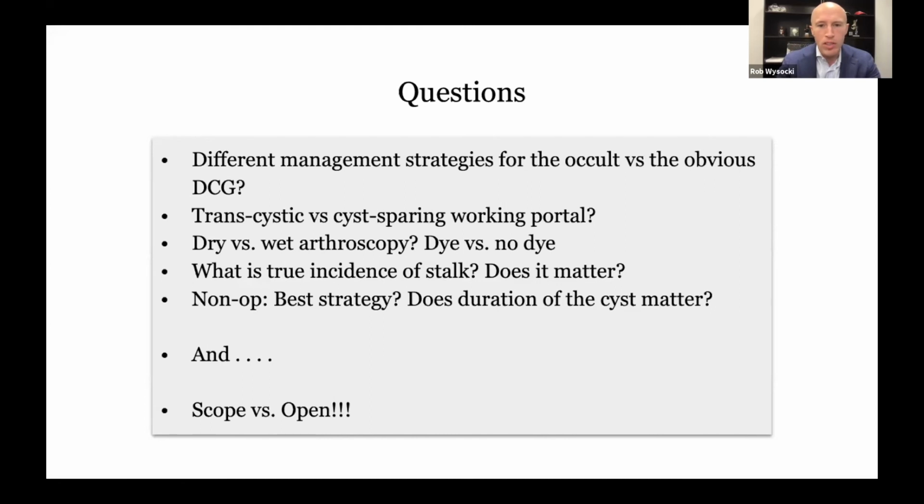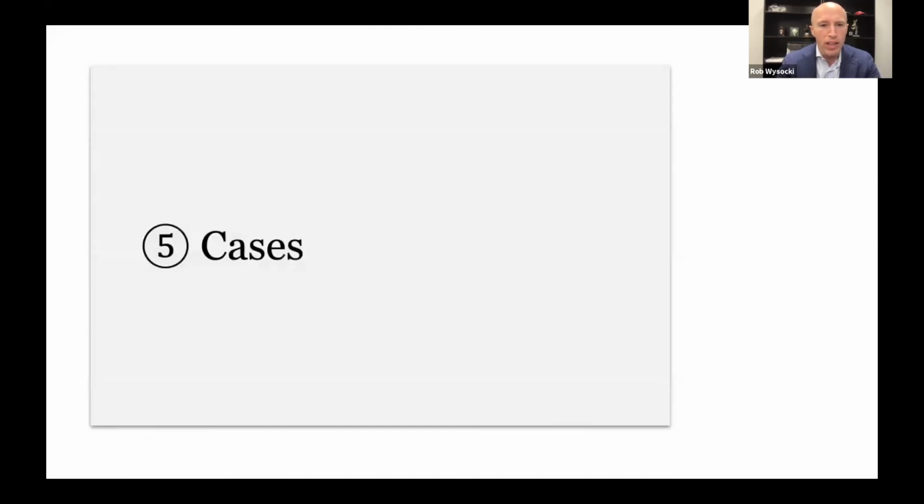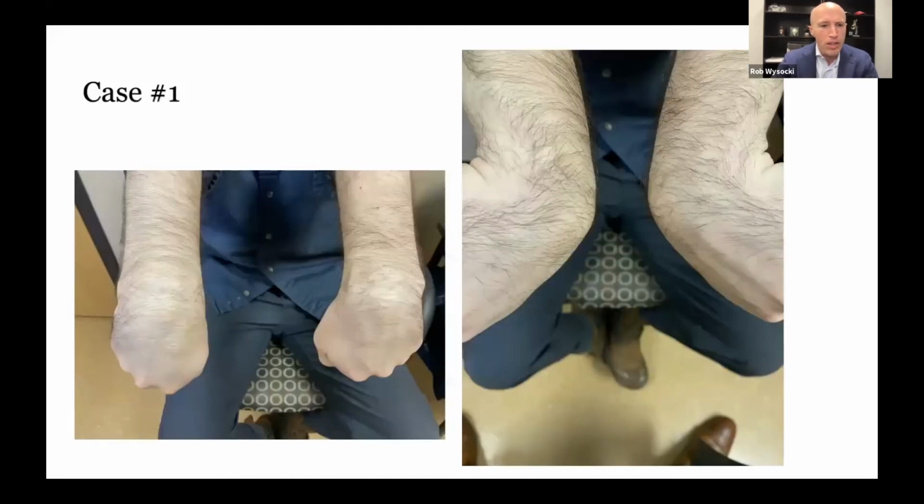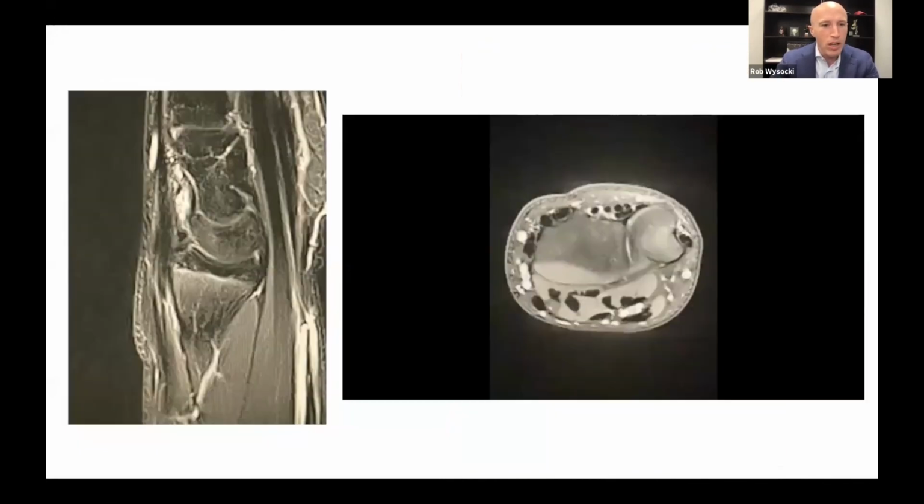So I'm almost done. I just wanted to show a few case slides. This patient, believe it or not, has a dorsal carpal ganglion cyst. For me, this is the typical early 20-something-year-old. This is a male, comes in complaining of extension loading pain on the mid-dorsal wrist. You don't see a cyst at all when the wrist is in neutral. When they hyperflex the wrist, you see a little something. You probably won't believe me because this is two-dimensional imaging, but there actually is an ever so tiny bump on this kid's wrist. And then when you get an MRI, this is what it looks like.